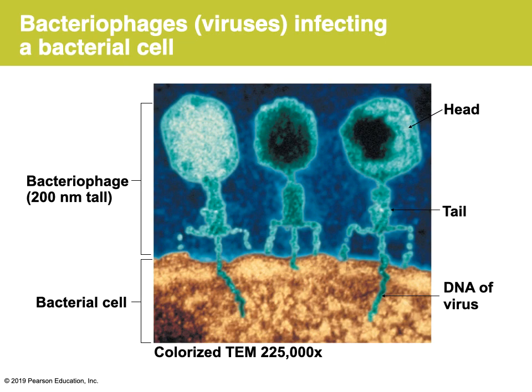So here we see a photomicrograph, a colorized transmission electron micrograph, 225,000x. Because again, viruses are tiny. You're seeing this sort of brownish zone here. That's a bacterial cell. If you're looking at this on a computer screen, that bacterial cell would probably extend well past the ends of your monitor. So you think of how small a bacterial cell was. It's huge compared to viruses.